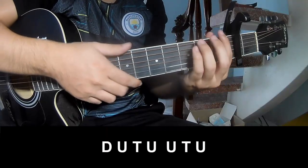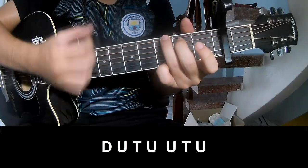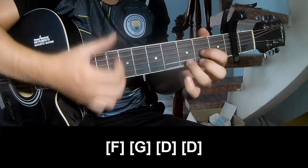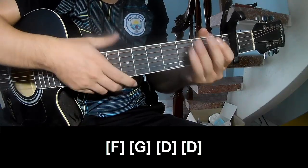To the outro, so play down, up, tap, up, up, tap, up, down, up, tap, up, up, tap, up, and play long F, G, D, D. And so this instrument is the same way for the track.